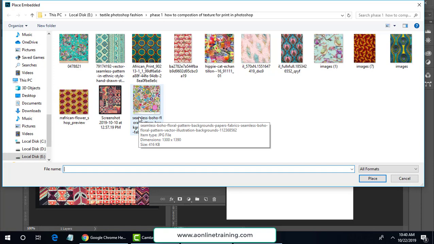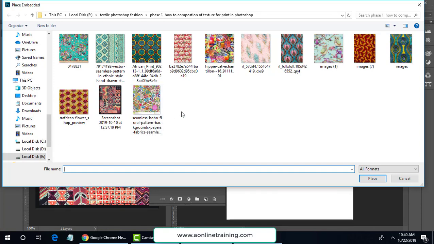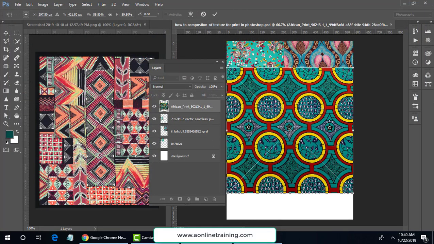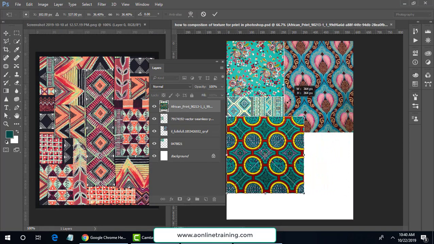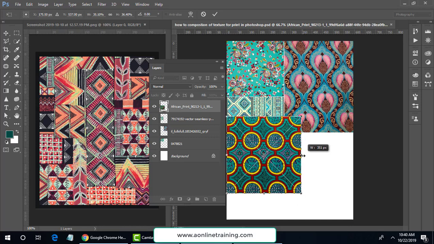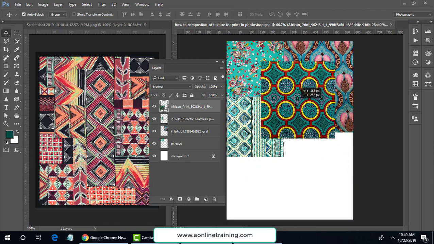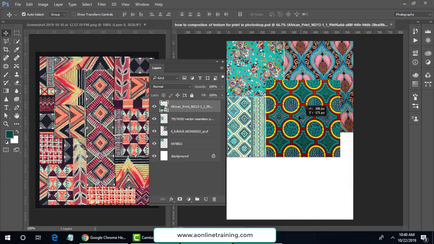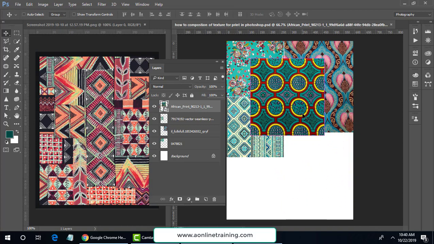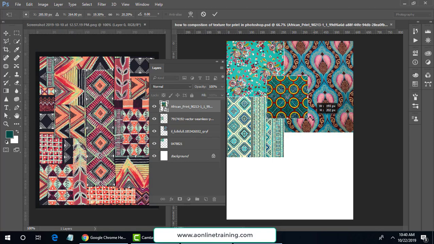Then I go the same way with another one also. This is the right way to bring things in one by one. Initially you can define the scale and then come back, so that's a better process. Otherwise you have to open directly in different windows. You can do drag and drop, you can do that also. If you don't want to use Place, you can just open the folder on the other side and drag and drop inside the document. But according to me, that's the right way.